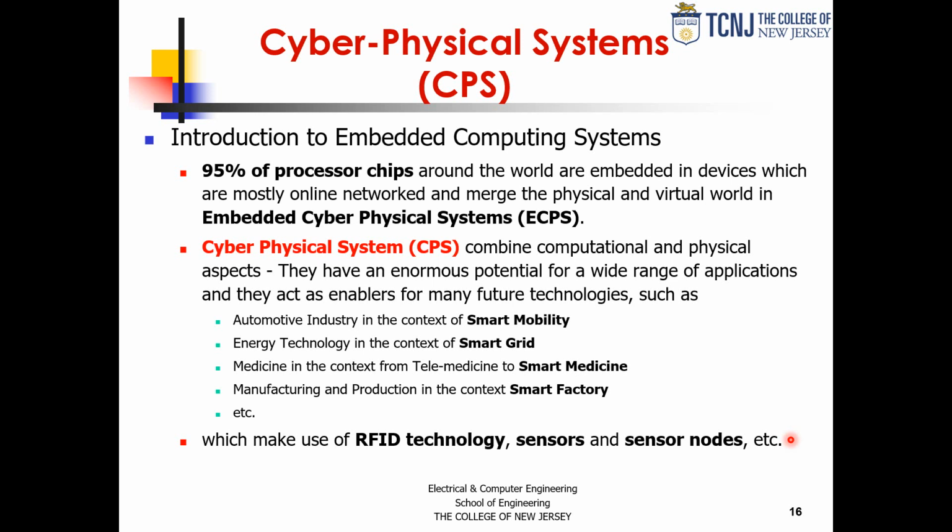So, embedded systems: 95% of processors in the world are in embedded systems. We think that we know that, and it's just going to increase as these cyber physical systems that we're discussing in this course combine computational power with the physical interface, the physical system. In the next chapter, we're going to go through a lot of different opportunities and examples of designs of cyber physical systems, many of which are an evolutionary step from systems that already exist, making those systems smarter and better through the management of complexity.